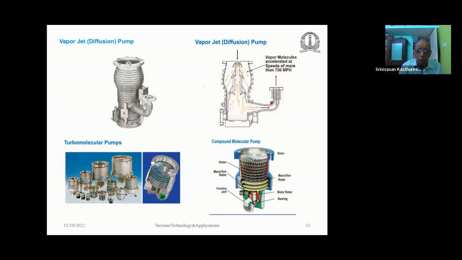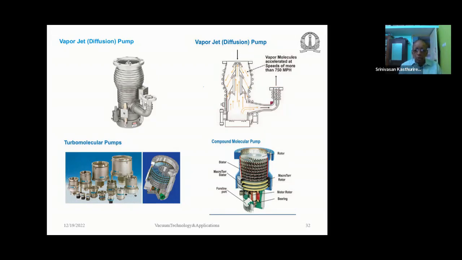What do you use here as the oil? High molecular weight oils are used here. And you cannot expose this to atmosphere because it will get oxidized, and then the long chain molecules will break into smaller pieces and the vapor pressure will continuously increase. So it gets tarnished or tarred. If you expose it to ambient while in the heated condition, then automatically the oil gets charred. You cannot do that.